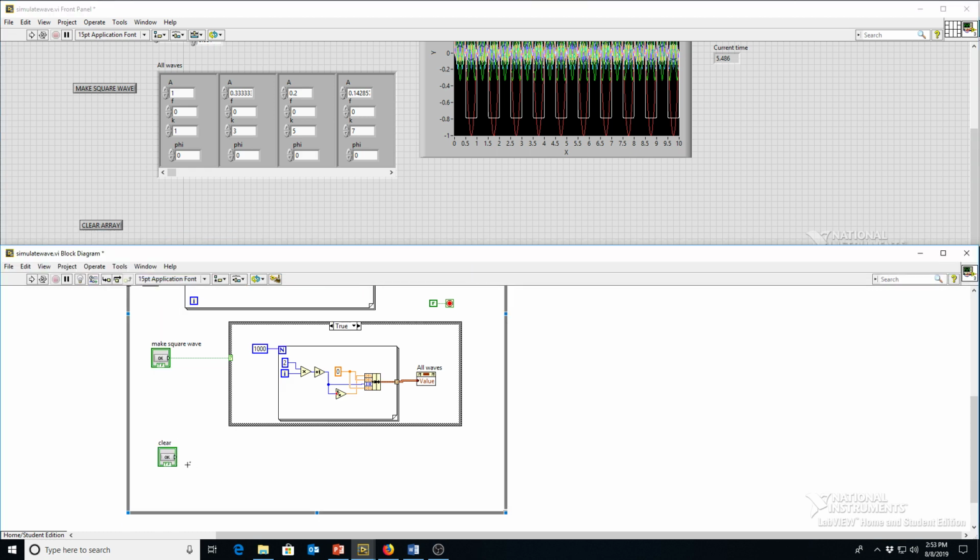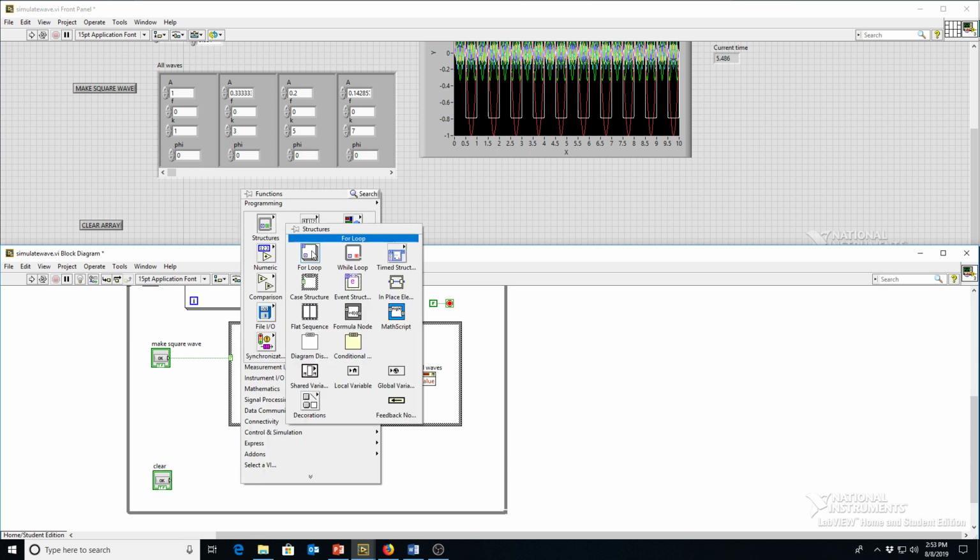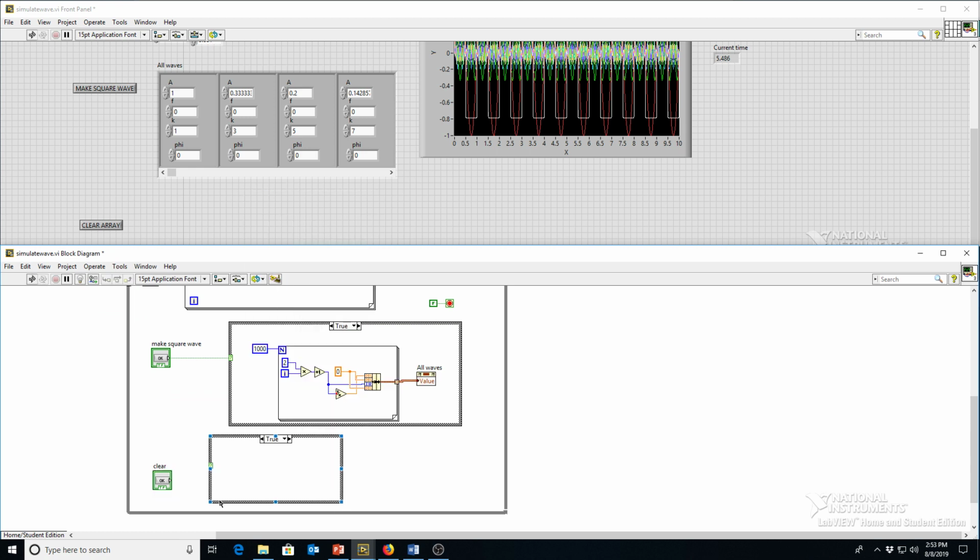Let's have another button down here. Let's make another case structure. In the false case, again, we don't want to do anything, but if you happen to press that button, you want to make this all waves parameter empty.